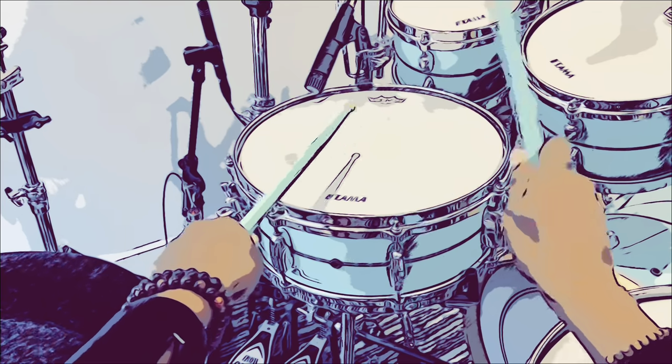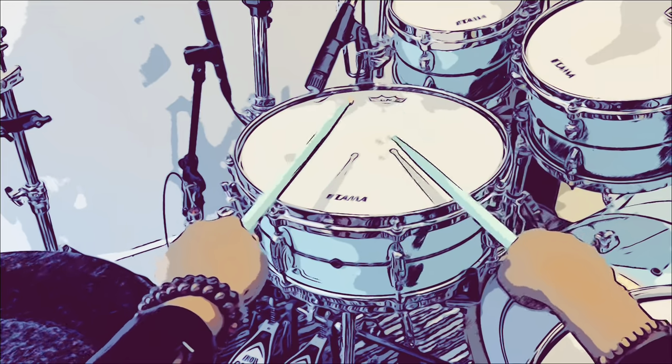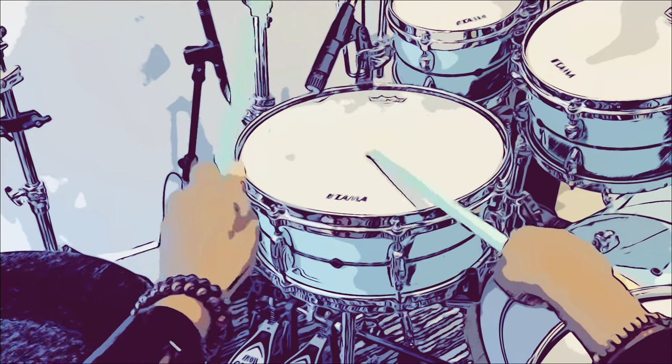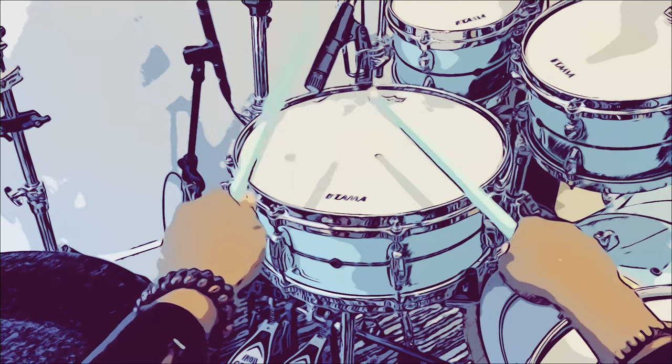And here I'm demonstrating how to play the flam tap on the snare drum. Once you get the technique to play these flams, you're going to be able to play flam tap, flam accent, Swiss Army Triplet, any of these rudiments with no problem.